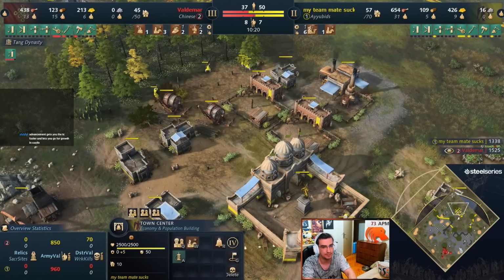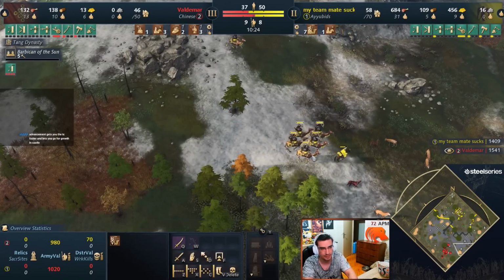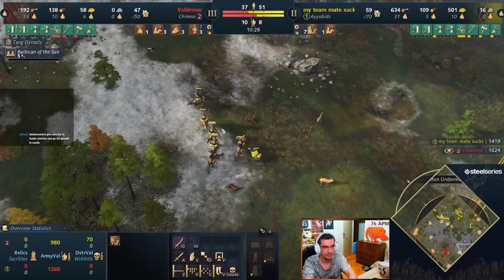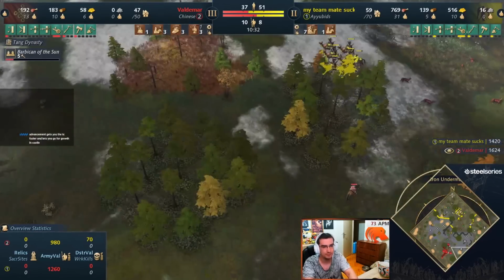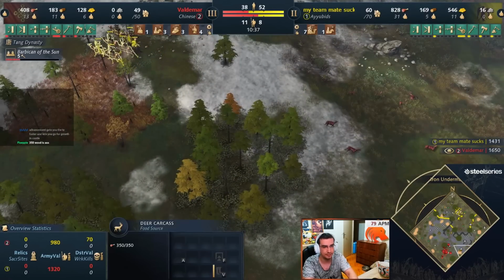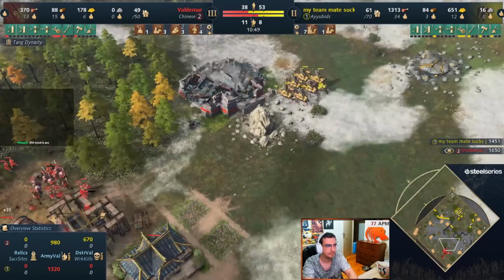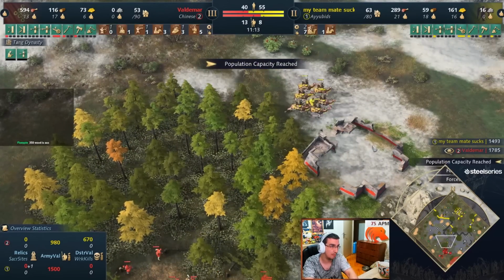I'm still producing some desert raiders because even if he goes palace guards, I can just hide him forever. If he goes knights, I can add more desert raiders and just fight, or lancers with desert raiders. So I'm just chilling. I killed all his deer so that with pro scouts, he has to go manually click them here. And yeah, I'm just aging up.